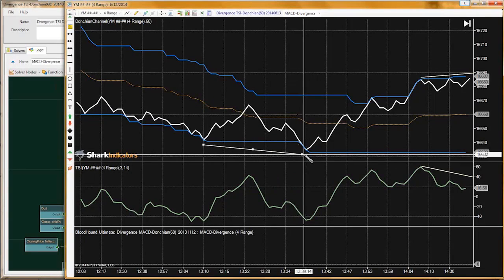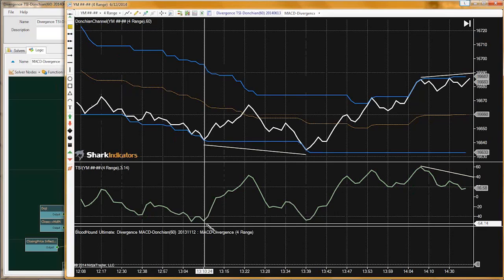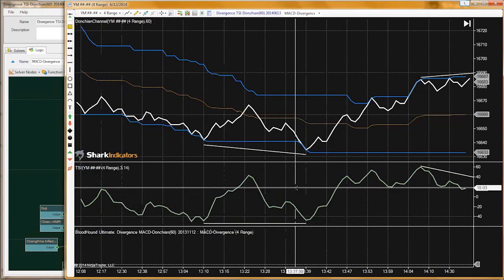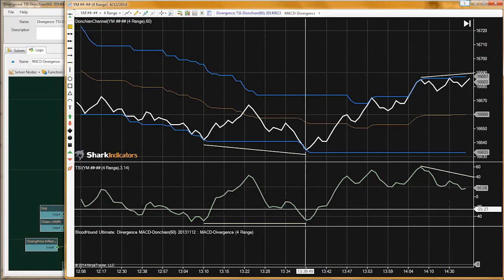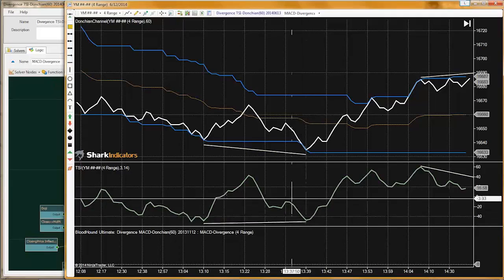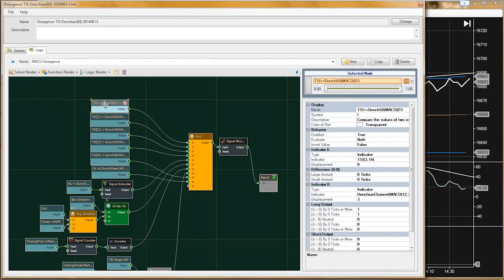Looks like it's missing one here, so let's see if I can figure out which solvers we need to modify to get this to work. Let's see. Oh, one more indicator I need to add to my chart.